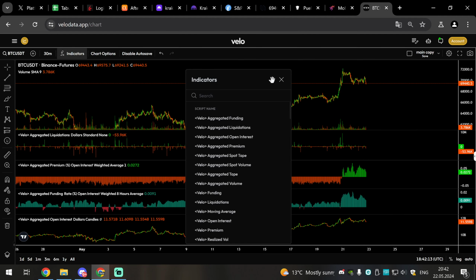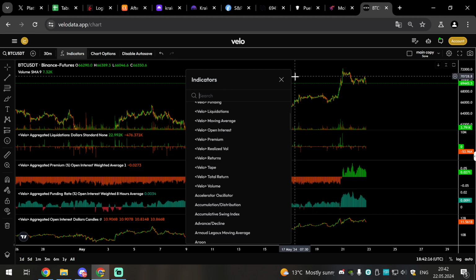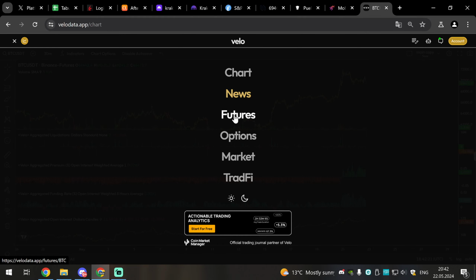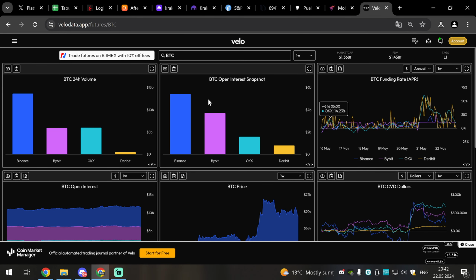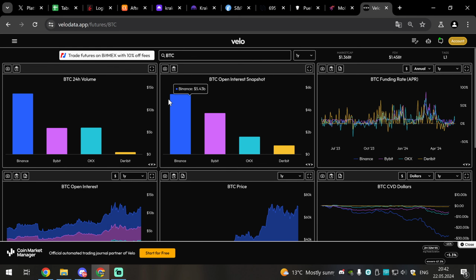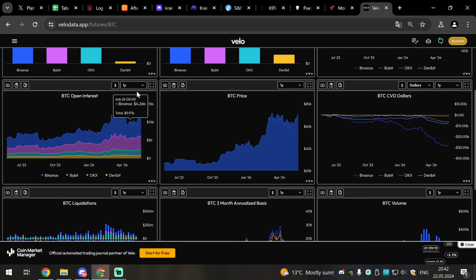You can also turn on VWAPs here and a few other things. Also, as the last part of the video, we can go over other parts. So we can go into the futures. Any window here you can make larger. For example, open interest. I like their interface. So clean. Funding rate, open interest.